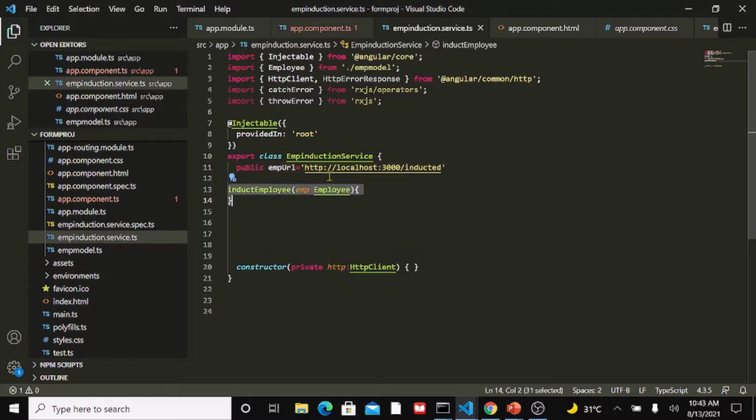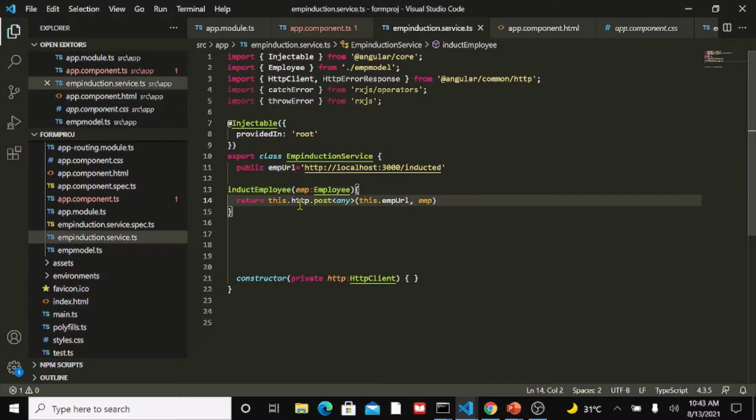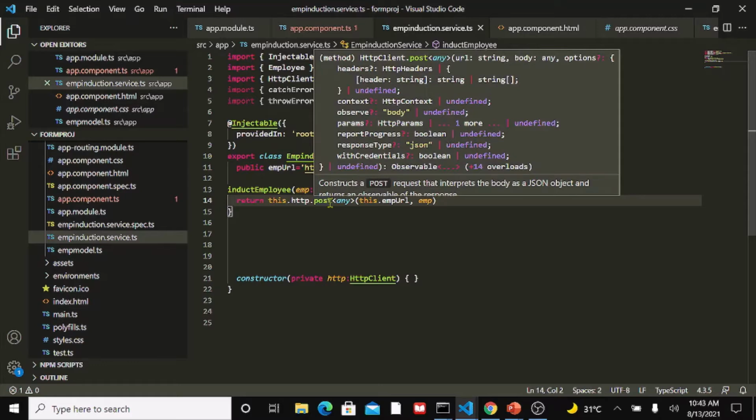Next thing we'll do is we'll define a function which is going to take in a parameter, and you can see it is of employee type, that is based on the class we just defined, right? And then we have a return statement, and this is where we're using the post method. We used the get method the last time to read from the file.